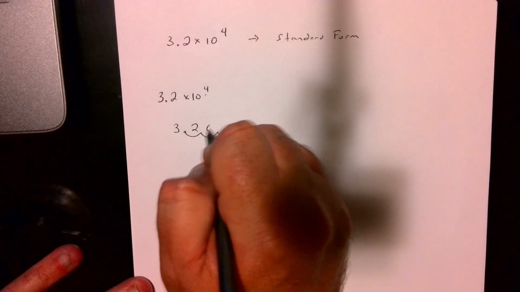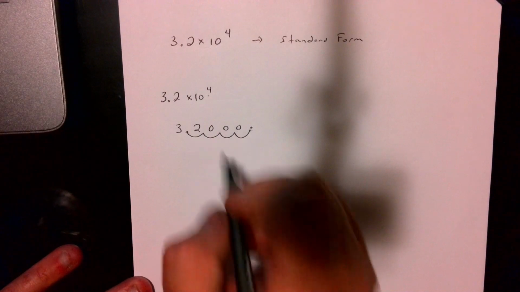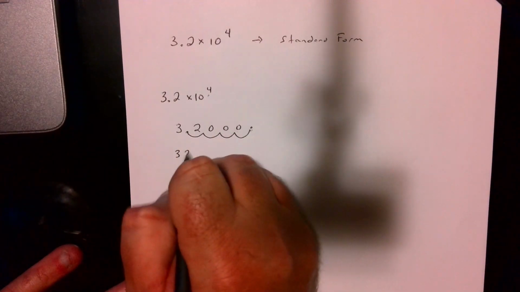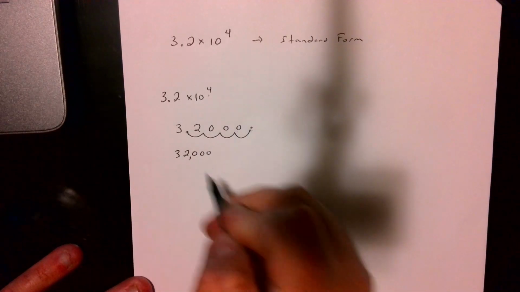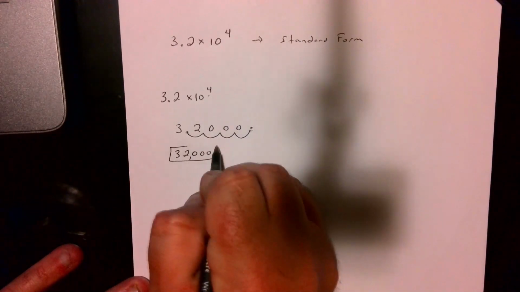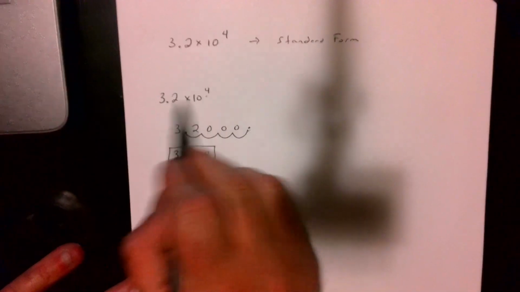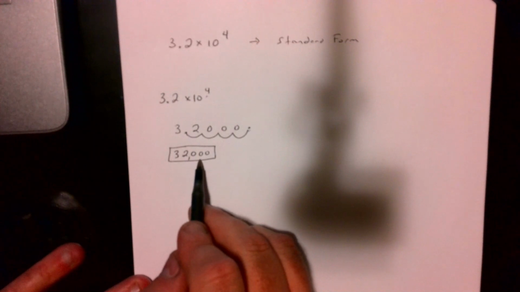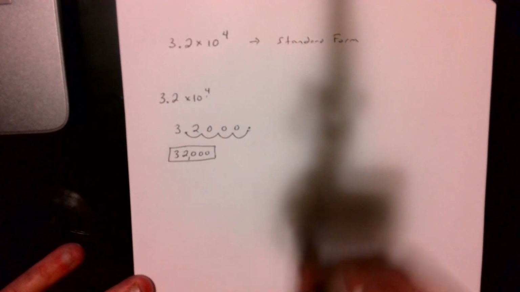Yeah, I got to put zeros in there. And I need those zeros now because the decimal's clear at the end. So my final answer is 32,000. Okay, that's the final answer. So 3.2 times 10 to the fourth, we said positive exponent should get bigger. Well, yeah, I made it bigger, right? 32,000.